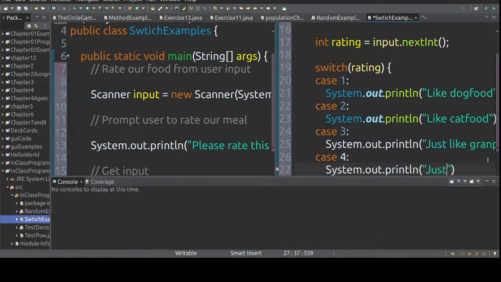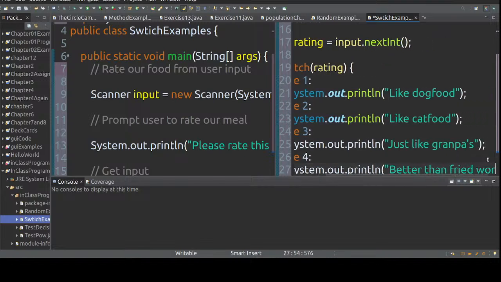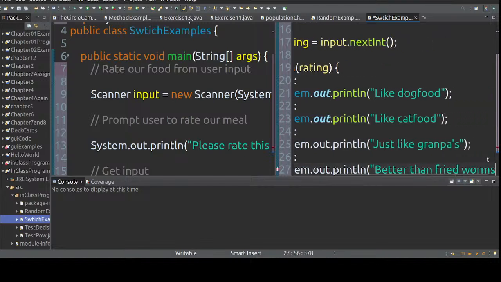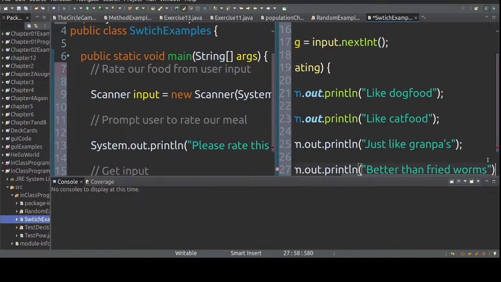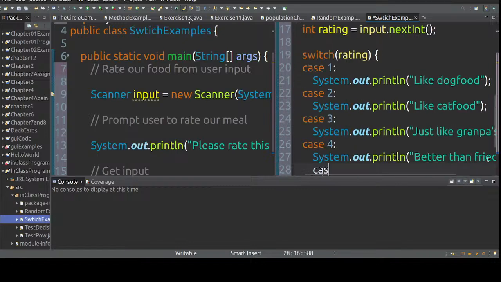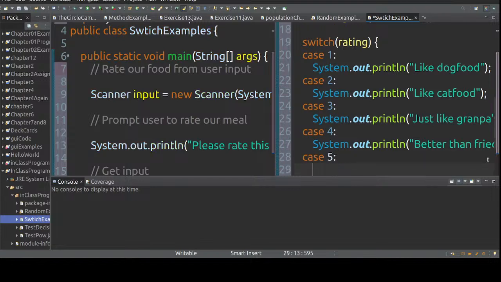We need to waste less food. Again, don't tell my wife. 5 is going to be good, bland English food.